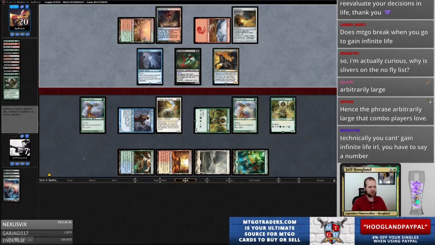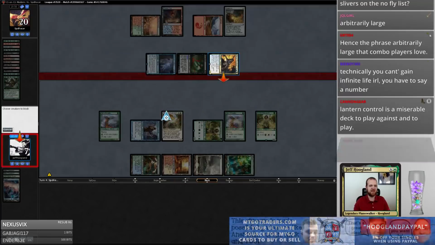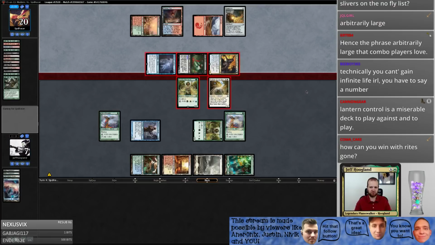Sure, but you can pick like Graham's number or a billion. You can pick a number where they actually can't attack you for that much, whereas on Magic Online, that's difficult to do.